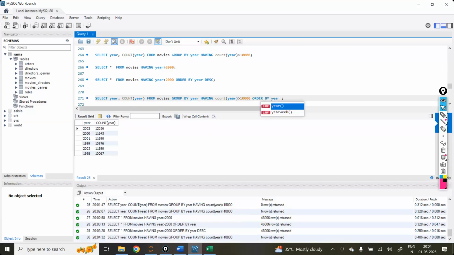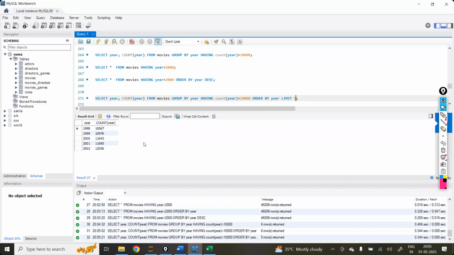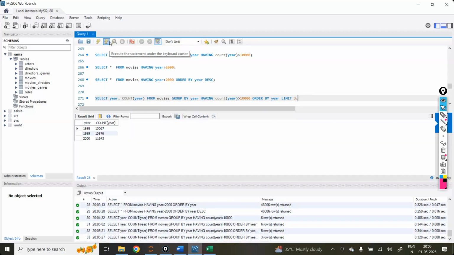When I execute, now I'm going to get them in the sequential order, that is ascending order. Same 6 records. First I'll get 1998, 1999, 2000, 2001, 2002 and 2003. Like this I'm going to get. Now after order by, if you want, you can add the limit. Already 6 records are there. Just I'm adding the limit of 5. Limit of 5 means only 5 records. In the order, 2003 will not be selected. Only 5 records will be showing up to 2002. If you add the limit of 3, first 3 will be shown. Remaining things will not be shown.